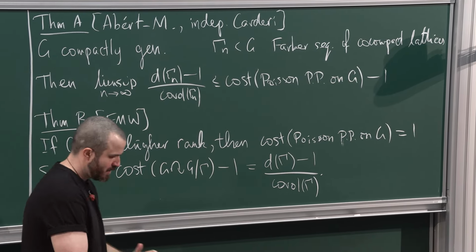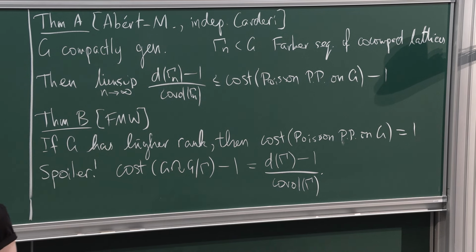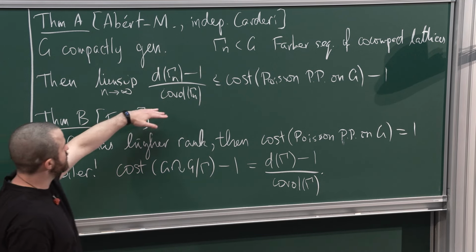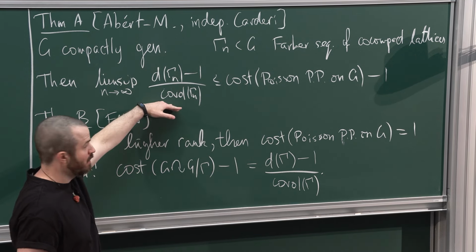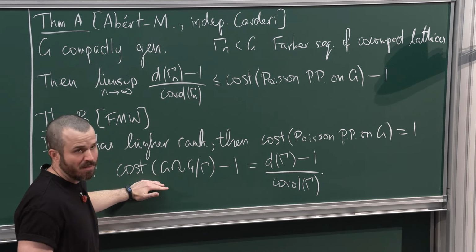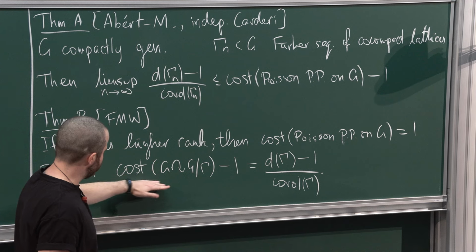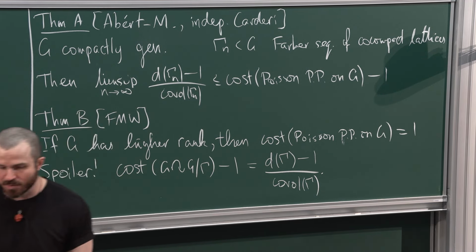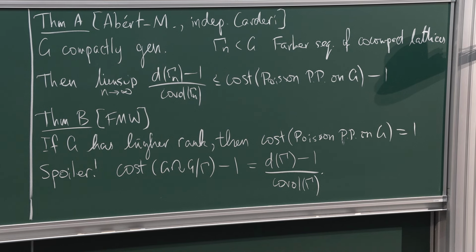It's related to this suspension construction or induction construction that Homin spoke about in his course. But now maybe where we're going with this starts to make sense. If you're interested in studying things like limits of normalized rank, well, I'm telling you that they're the same thing as limits of costs. So maybe it behooves you to start investigating how cost behaves with respect to limits. And that's what we're actually going to do.